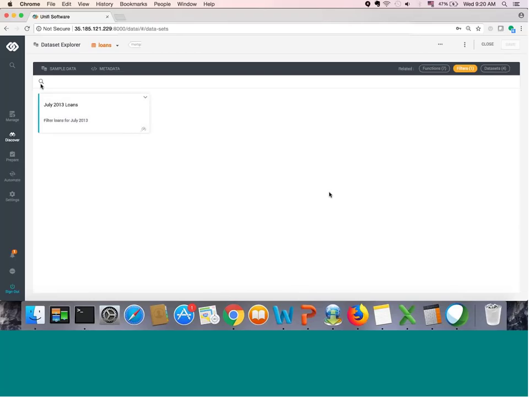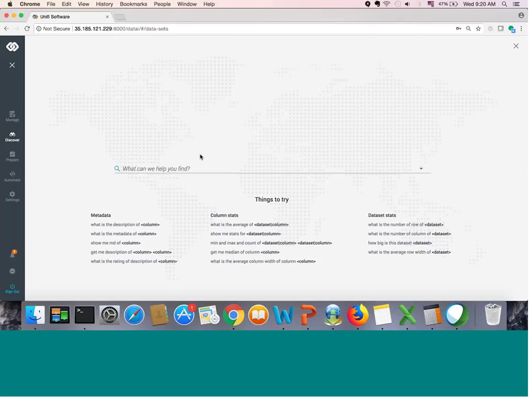So that's the catalog experience when the user doesn't necessarily know what they're looking for. They've got maybe a hypothesis in mind, and they want to go see, hey, does the data even exist somewhere for me to go test that hypothesis? The other area of our application, and we're the only vendor in the market that has this, is there's also a knowledge graph that sits on top of the Unifi catalog.